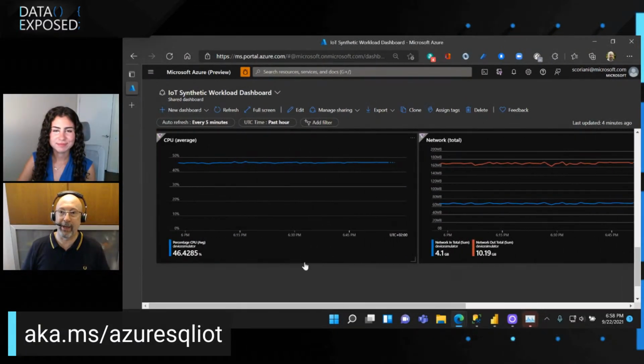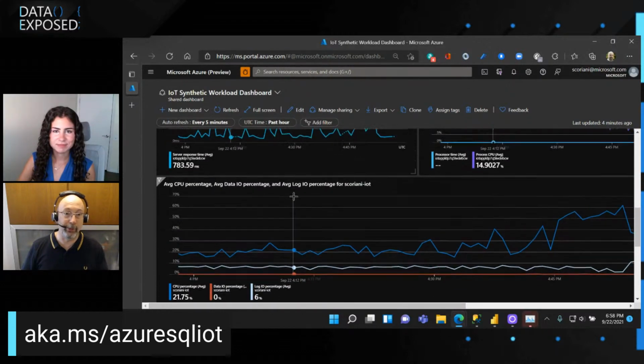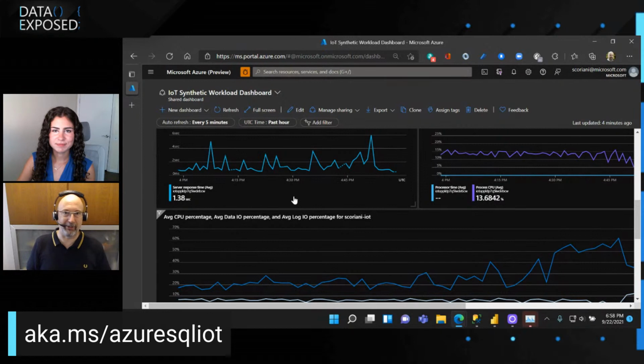And of course you can monitor other metrics like, for example, your CPU, data IO, and log IO in your Azure SQL database together with the other components of your solution. So one exercise that you could build on top of the MS Learn module is to create your own customized dashboards to see the end-to-end performance of your IoT solution deployed.